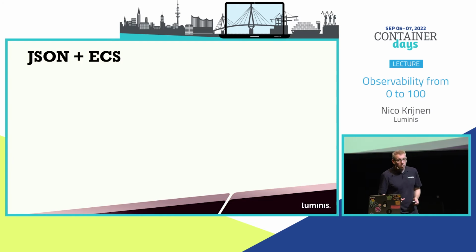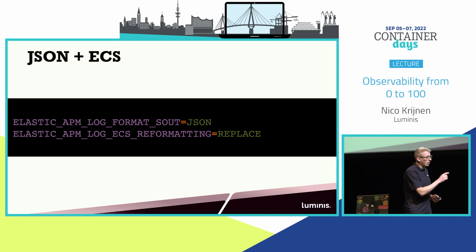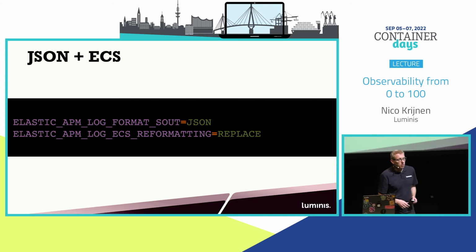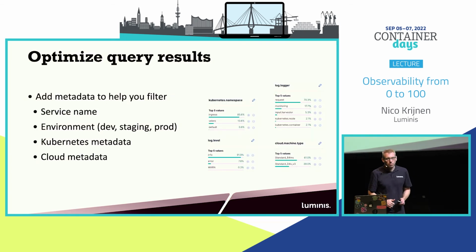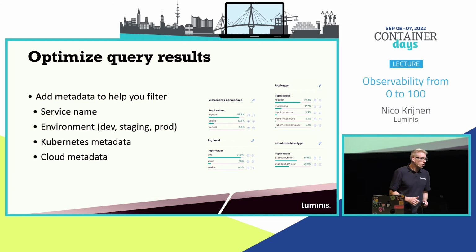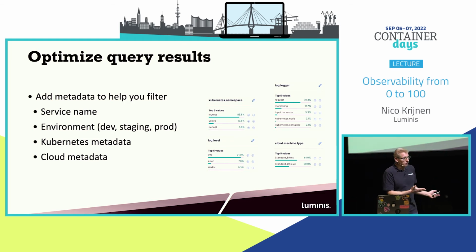So the last part of making it work is fine-tuning. The first thing is to enable JSON logs in ECS format, and again, that APM agent is quite useful there. With just some configuration, you can tell it to change the log output of these applications, because it knows the logging libraries, to the output that you want. And then searching and filtering: once you get data flowing in, you can really use the power of Elastic to see what kind of data is flowing in, and whether you see any anomalies. And then you can tune stuff at the source.